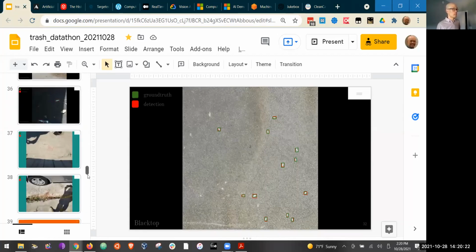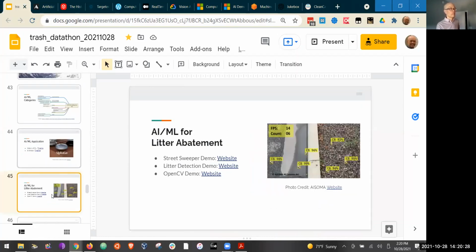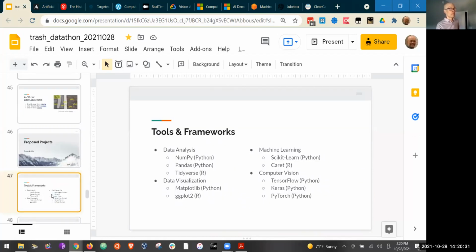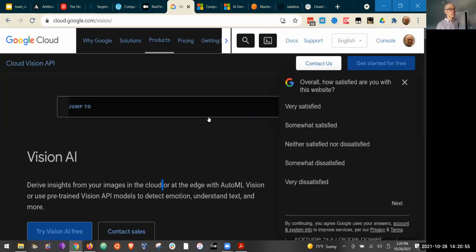We've got a couple of projects for you all. Given that we have limited time, here are some of the projects that we have. I just want to point out these are more hands-on coding tools. I think this is more for if you actually want to get hands-on and edit. Though, like I mentioned this morning, Google Cloud has the Vision API, a service that is more user-facing, where you can do uploads and things like that.